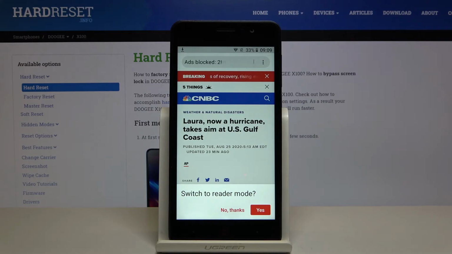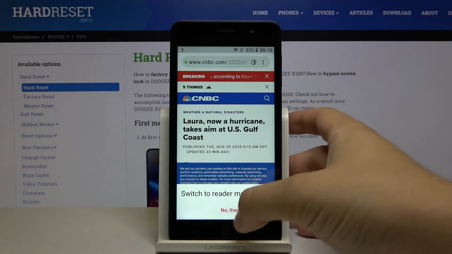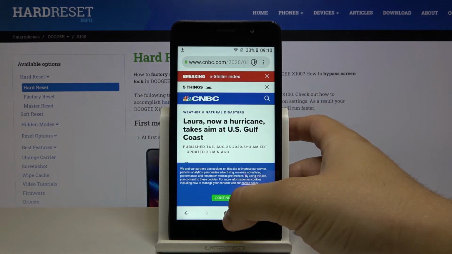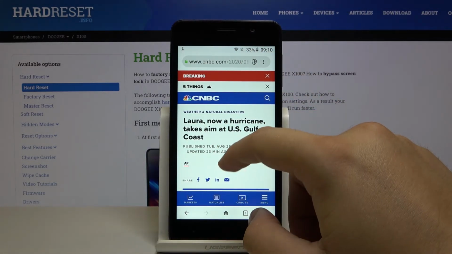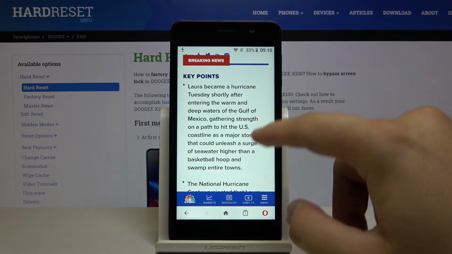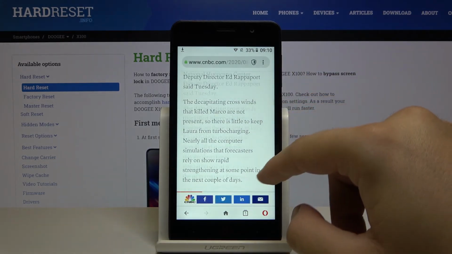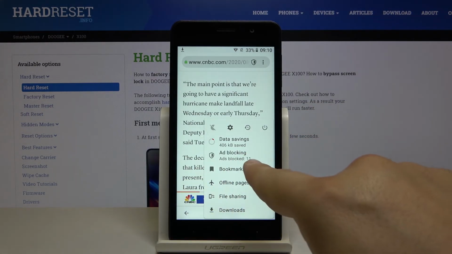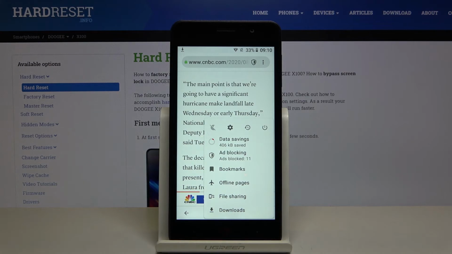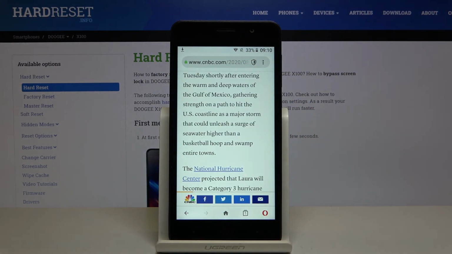And as you can see here, we got notifications that 2 ads were blocked. Just turn it off, turn it on, and there was also a notification that the ads were blocked, and this is thanks to the partnership with AdBlock Plus. So right now when we scroll down the page, we cannot find any ads, and it's thanks to this built-in AdBlock, and currently we have blocked 11 ads. So that's really cool. You don't have to connect any external application. And that's how you can block ads on the smartphone.